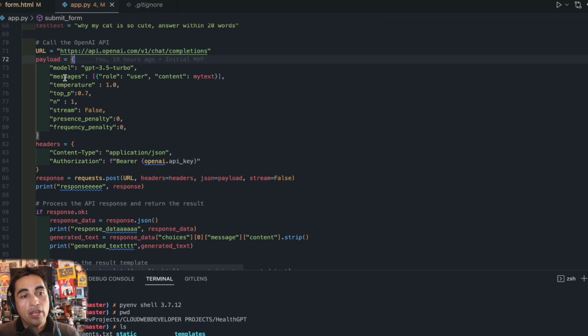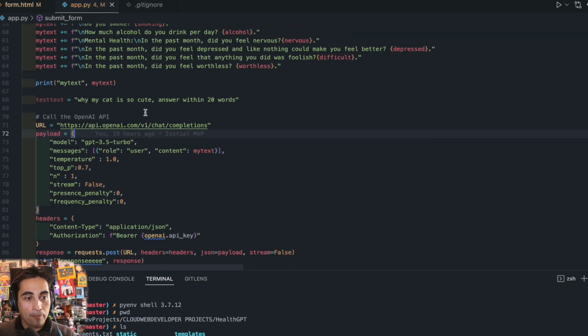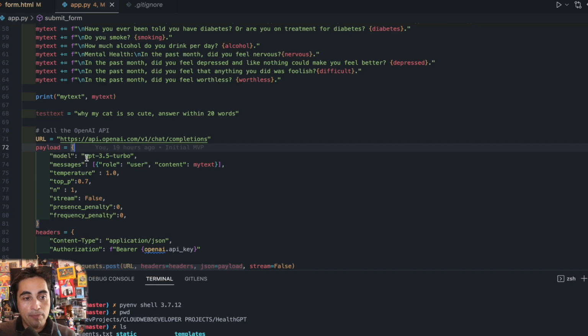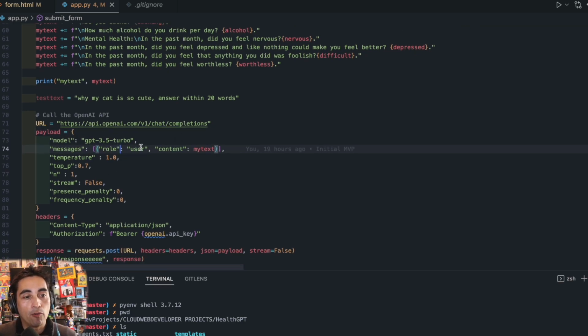/completions. And the payload, this is where you can still tweak things around, okay? So the model is ChatGPT 3.5 Turbo, which, DaVinci, I think, is the best one. It's the one that costs 0.0002 cents per 1,000 tokens. And then in here, the role is user, you can read the description. I will probably just skip this bit ahead. This works for most cases, right? So you're kind of asking ChatGPT as a user, something like that.